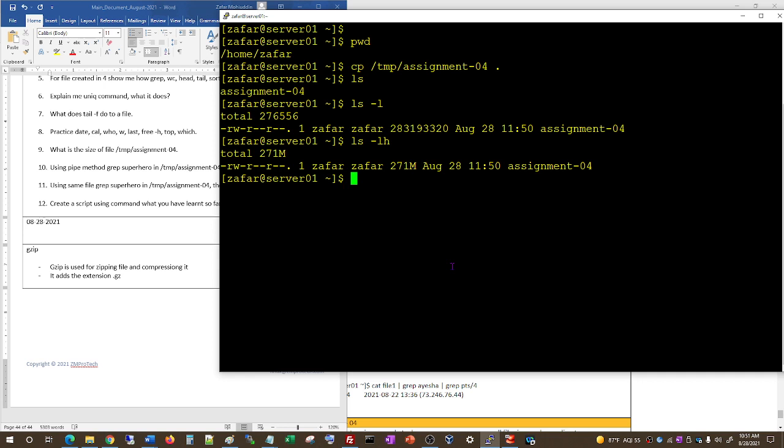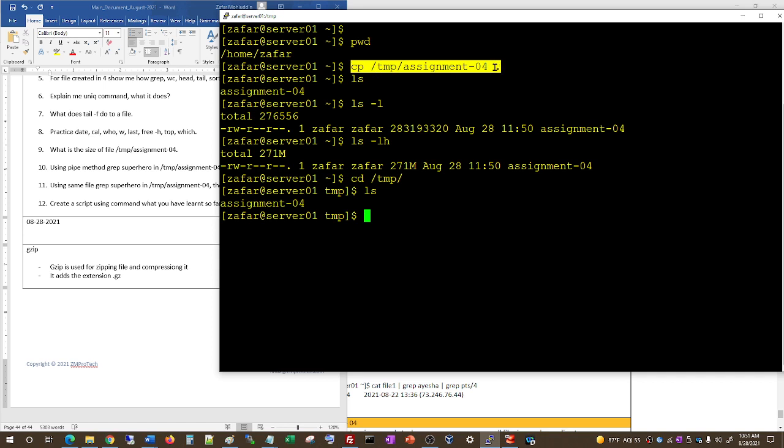I'm asking you to copy the assignment file. It's showing no such file or directory. Did you delete the assignment file? Yes. Why did you do that? I didn't know that we were going to work on that. No, it's there. Just wherever you are in your home directory, type the exact command the way you see it on my screen.